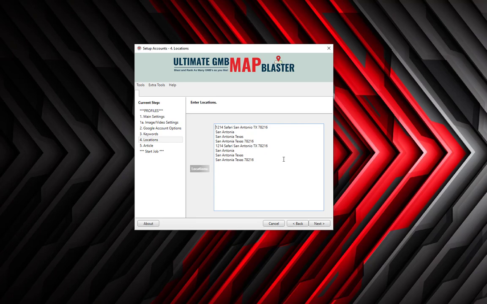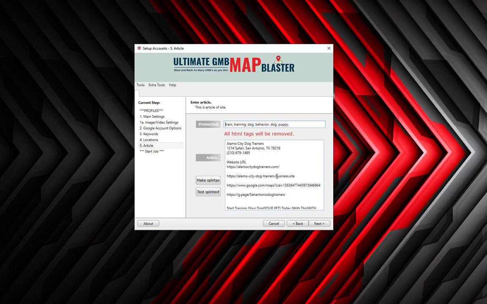And this is the logic of this software. If you only put one location here, that means those 10 keywords, which produce 10 maps, will all use this location. If you have multiple locations, the first map will use this one, second this one, third this one, and so forth. And when it gets to the bottom, it will start from the top again. So it works its way down the list. You can put one location if you really want to target one surrounding suburb of your GMB, or you can put multiple locations and go wide, which is generally what I do. So here is where you put your article content.